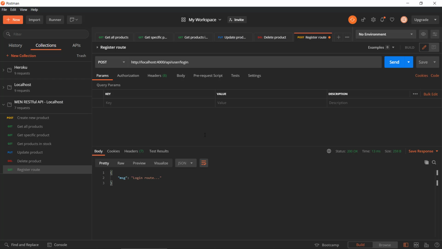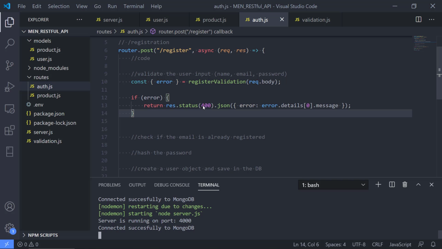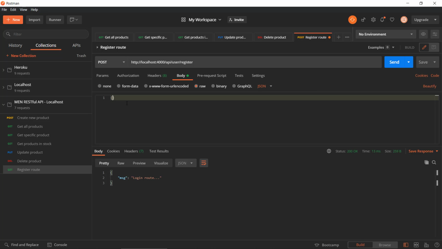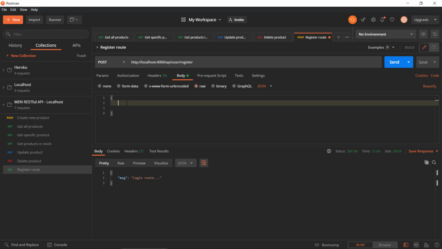Okay, so if we go to Postman and we find our register route, and we just change this back to register, this will require us to have a body in the request. And the way we can do this is that we will have post and register. We will go to body. We will mark this as raw and then go to JSON. And then we will make a JSON object here.